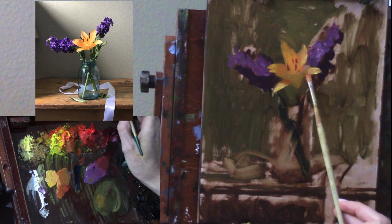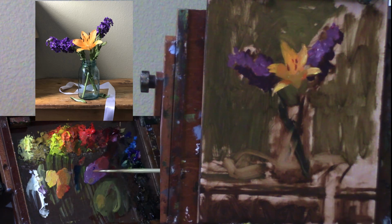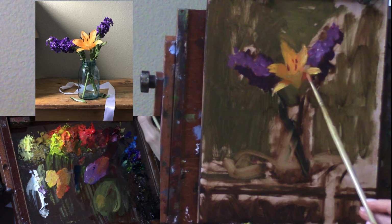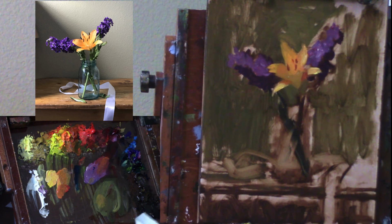Trying to see, oh, it looks like there's one little cast shadow guy over here as well that goes a little bit darker. So a little bit of that grayish green goes a long way. We definitely don't want it everywhere. Okay.